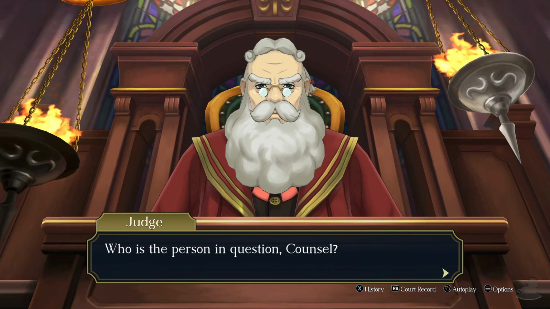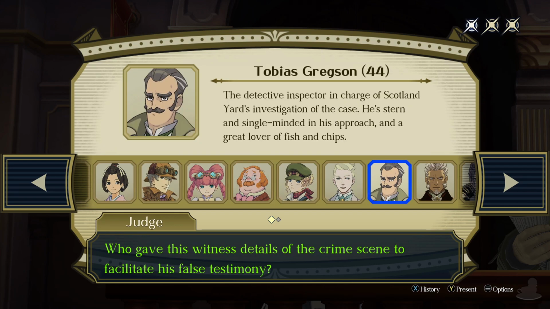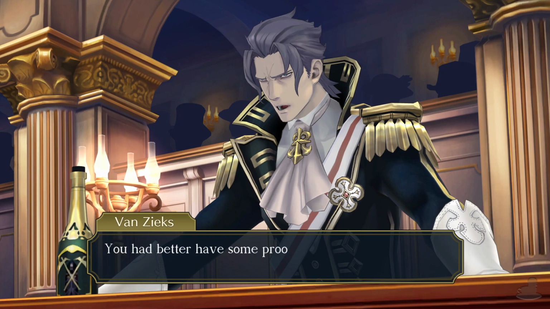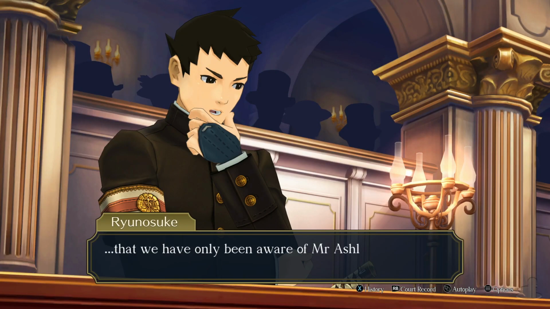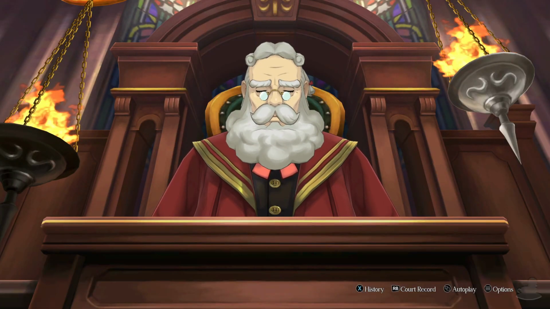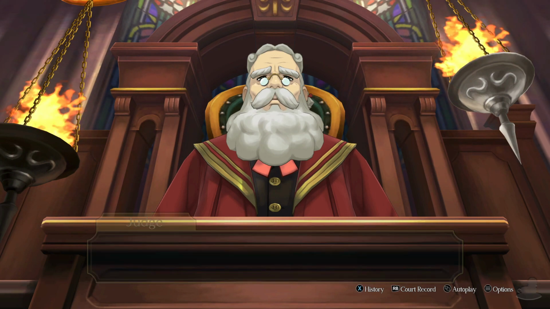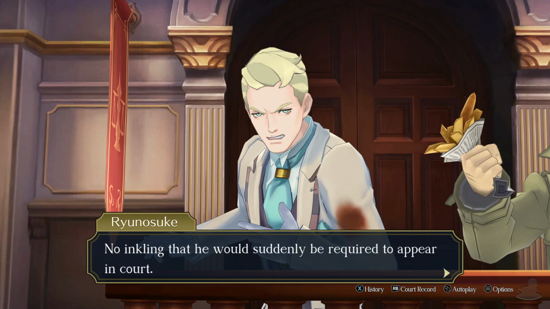Who's the person in question, counsel? Who gave this witness details of the crime scene to facilitate his false testimony? Take that! The truth is, it can only have been you, Inspector Gregson. Eh? Me? Objection! You had better have some proof to substantiate such a rash claim, my learned friend. Consider the fact that we've only been aware of Mr. Ashley Graydon's identity for the last few hours. We learned of it during the course of the trial today. Indeed, preparations for his testimony were made with great urgency during our hour-long recess, while the police executed the subpoena and brought the man here from the communications station. And until that time, Mr. Gregson would have had no inkling that he would suddenly be required to appear in court.